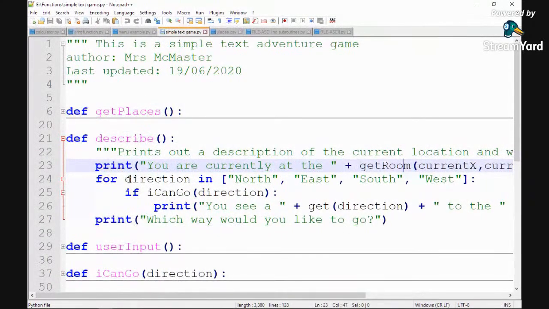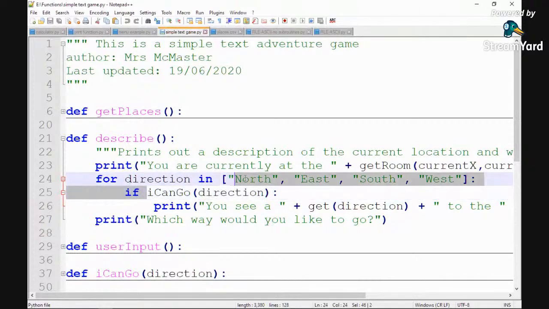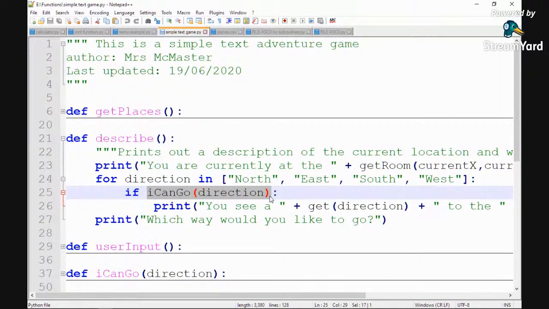Then it's going to say for direction in north, east, south, west. So basically it's creating a loop here. It's going, okay, check north. Can I go north? Now again, this is another function that I'm using, but you can see that this is reducing the amount of effort that I have to put in by saying I can go.